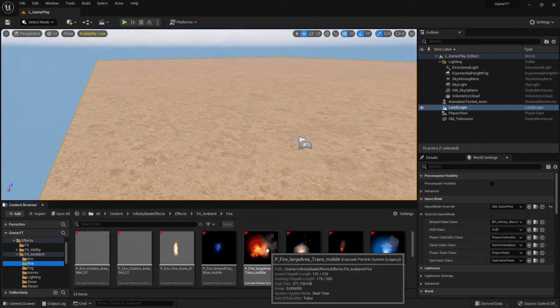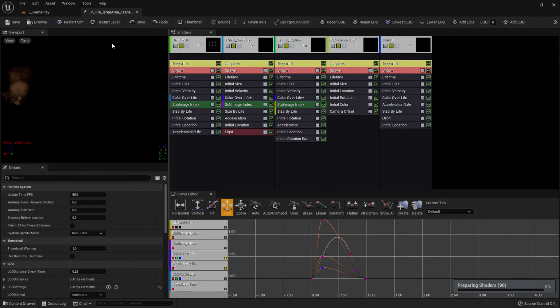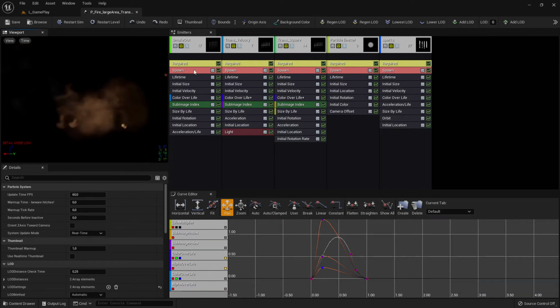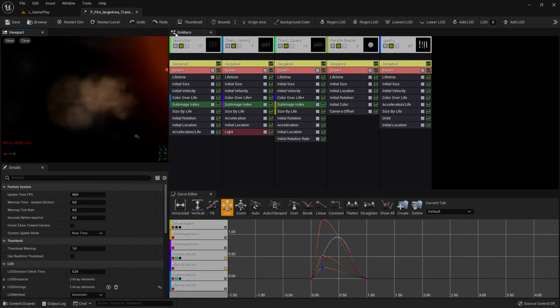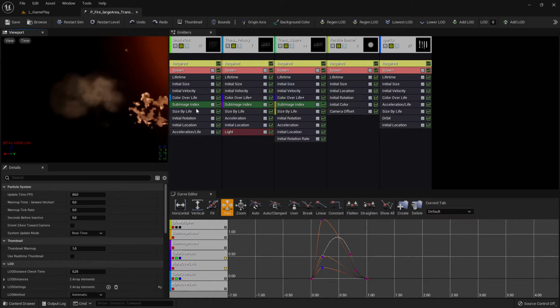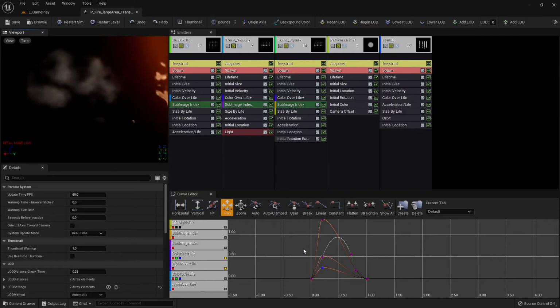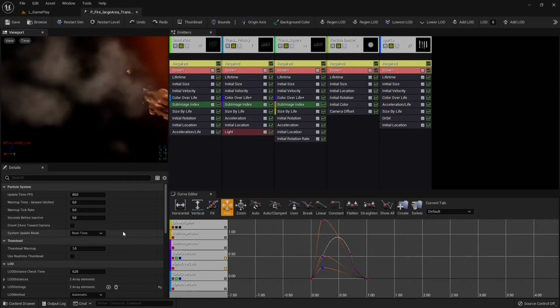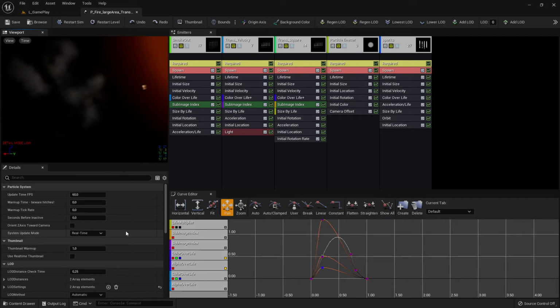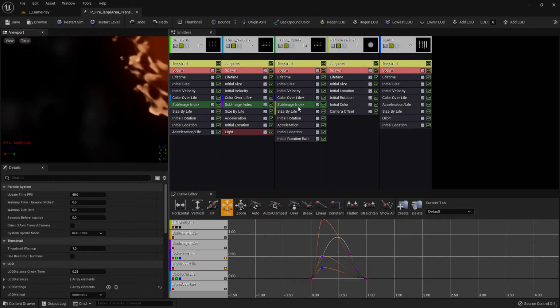Let me open this one, the old system, to show what Cascade is. And this one is the old system Cascade. You see, on the right side we can see the effect. And here we have the settings. These are blocks. For example, this is one block, this is a second block, and so on. And then you set in each block what you need, add and delete. And here below we have some manipulations and so on. And here we have the details panel. So very important, when you use this one and want to change it, we will not learn this. You will learn this as an addition to Niagara if you work on older effects.